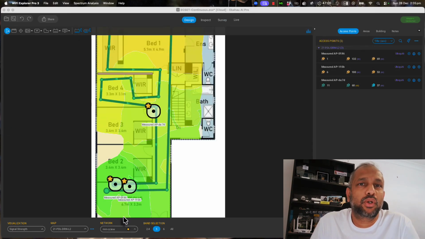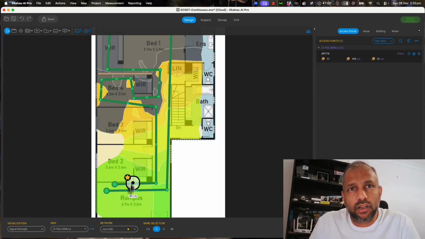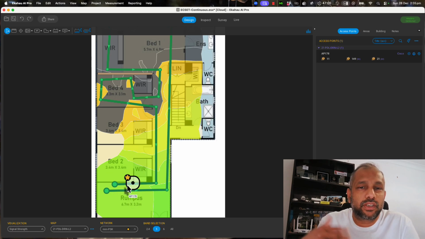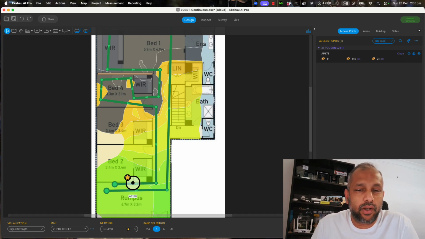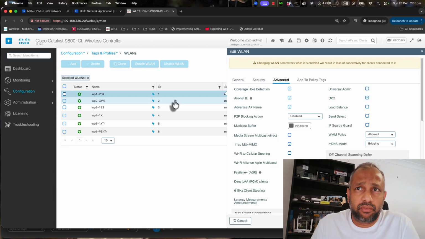For example, if I show you some other access point, MR and PSK, that one clearly identifies my AP, AP178. This is the name I gave this AP. In this example, it is a Cisco AP. Cisco has had this particular feature for a very long time, because from an enterprise vendor's point of view, they had this feature. You can enable it: if you go to a particular SSID under advanced settings, you can see something called Aironet IE. If I turn on that feature, advertise AP name will be automatically advertised.